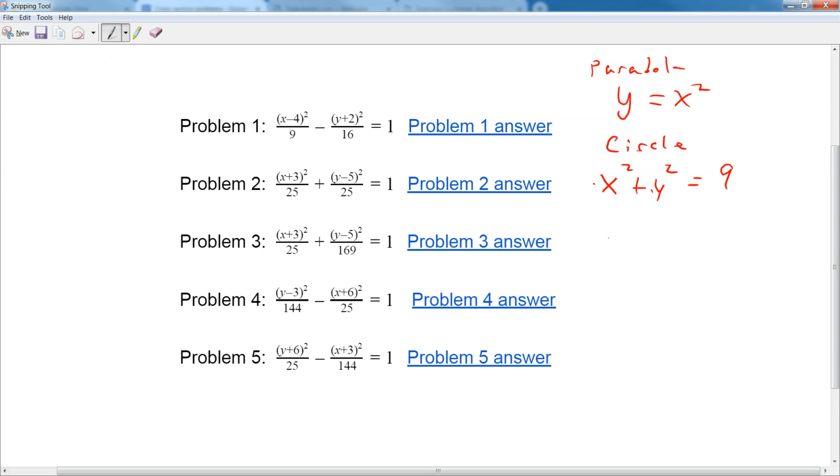So we can remember that if we have x squared and y squared both, and a plus involved, it's going to be a circle or an ellipse. And the ellipse happens when there are different coefficients, because we can think of it as a circle that's been distorted in one direction. So just glancing at these problems now, keeping that in mind, the plus is going to indicate a circle or an ellipse. A minus, here we have an x squared and a y squared, but it's subtracted. That's going to be a hyperbola. So I'm going to put H for hyperbola next to each of those.